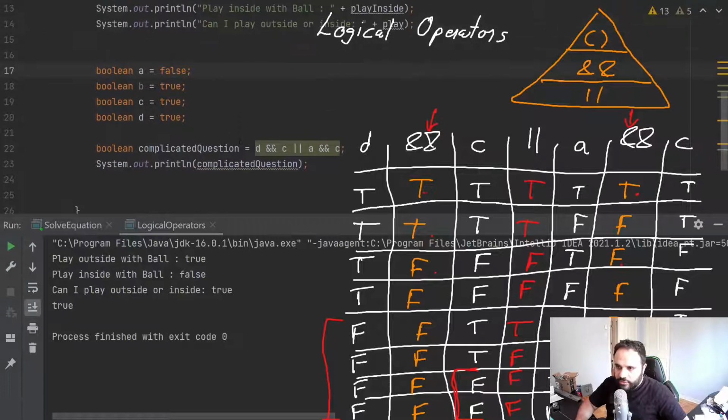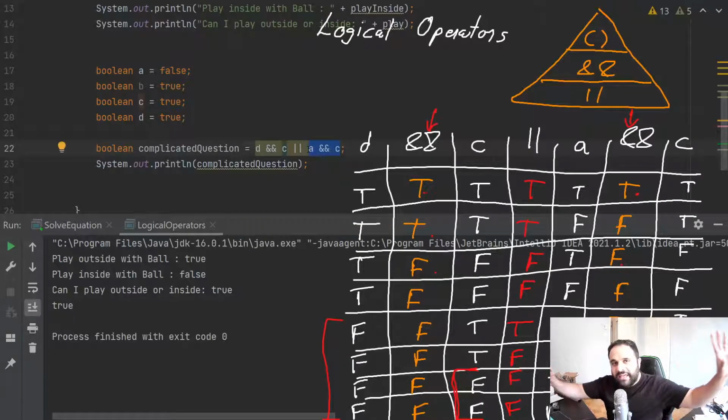Right? We don't care about A until one side is true. We don't care about the 2 middle ones or either side. Actually, the better way of saying this is: until one of the sides of the OR is true, we don't really care about the other side. Okay? And you can try it out with these other results to see if it matches what we needed.